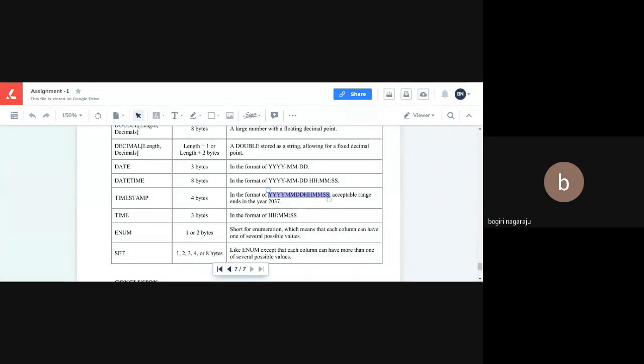Timestamp means a unique value of that particular time.